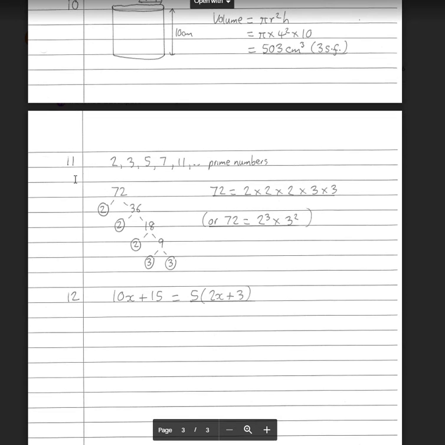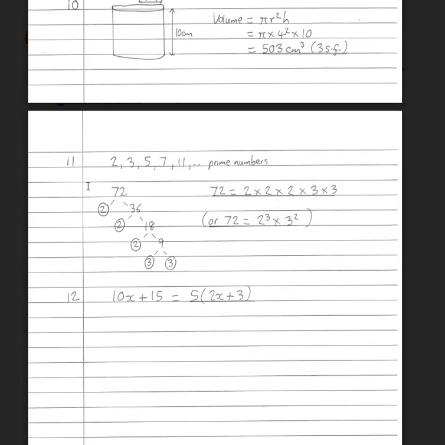Question 11. You're breaking the number down into its prime factors. Prime factors are prime numbers. Here are the prime numbers that are factors of the number we're talking about. So, split 72 into 2 times 36, and 36 can be split into 2 times 18, and 18 can be split into 2 times 9, and 9 can be split into 3 times 3. And you can see that all of these numbers now are prime numbers. They've circled them. The teacher's circled them as they've gone along.